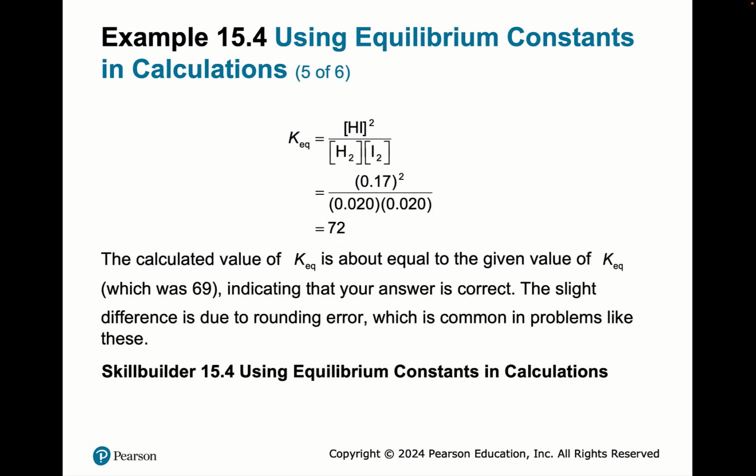So we can also check this. If you want, you can plug it back into the equilibrium expression to see if you get the value coming out. Originally it was 69, now we're getting 72. But this is close enough. If you got something like 1,000, then you knew you did it wrong. But 72 is close to 69. And the general rule of thumb is if it's within 5%, then you're okay. You're like, wait a second, how do I know? If you're within 5%, that's a good sign that you're about right.